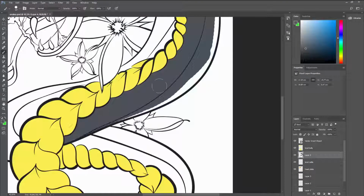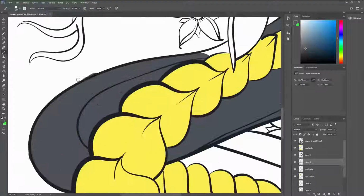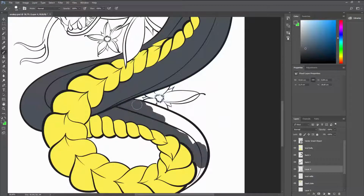Now adding color for the back, this is a lot easier because it's not a complex shape, it's rather smooth.